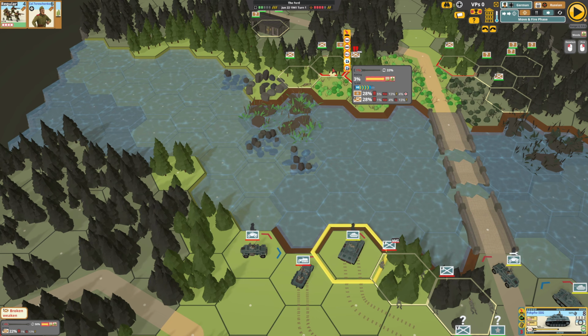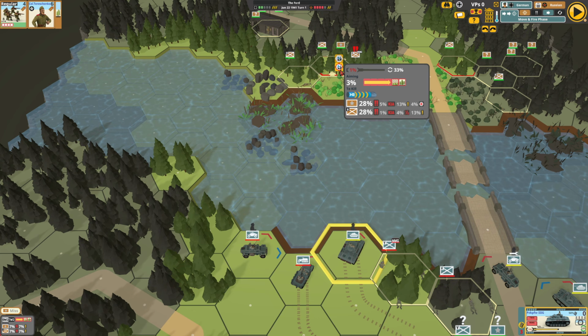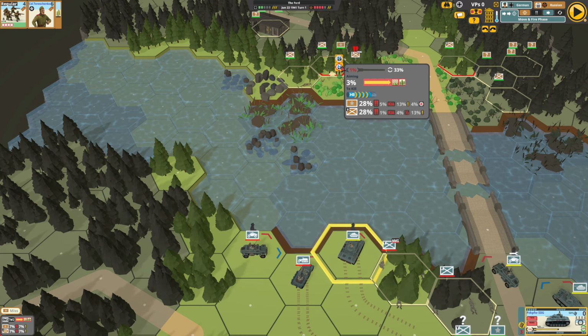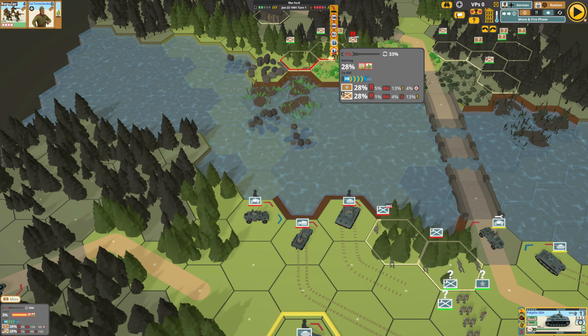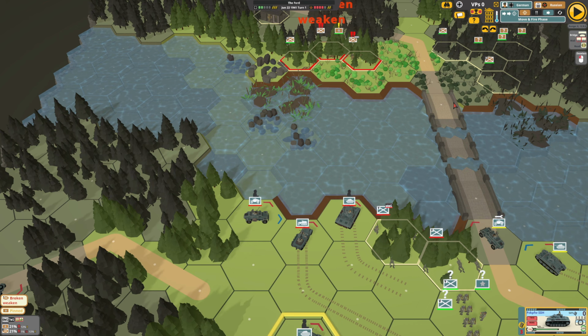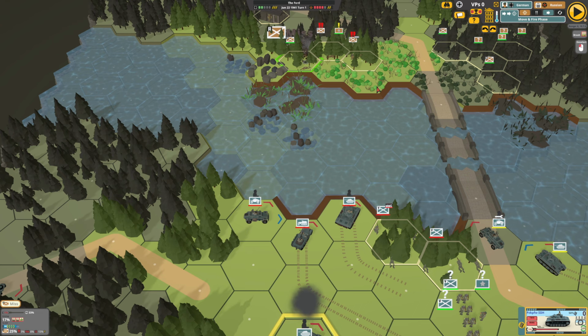So let's fire all of our machine guns. Get a miss. Let's fire. Yeah, we obviously want to fire aimed at the infantry. Okay, not so good. And you can see from there, so you're going to fire all machine guns as well. Better result. And then target that section there with your HE. Boo.